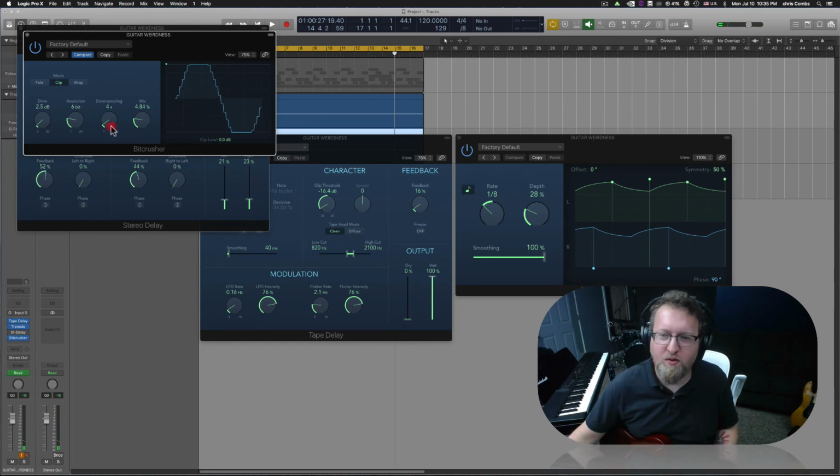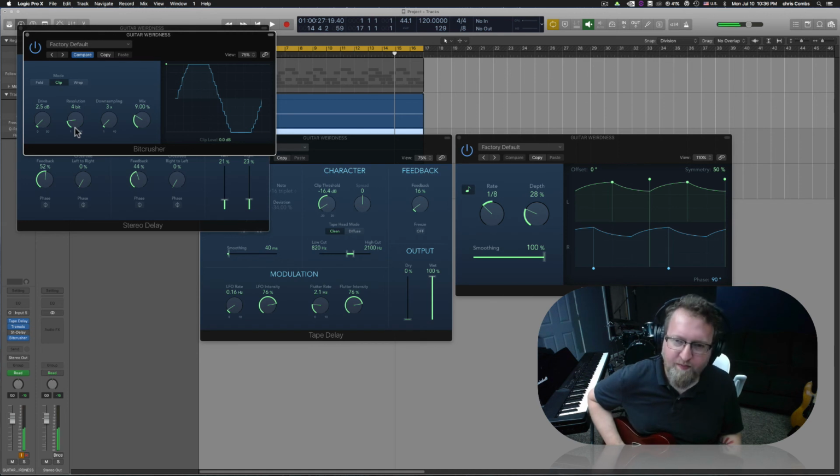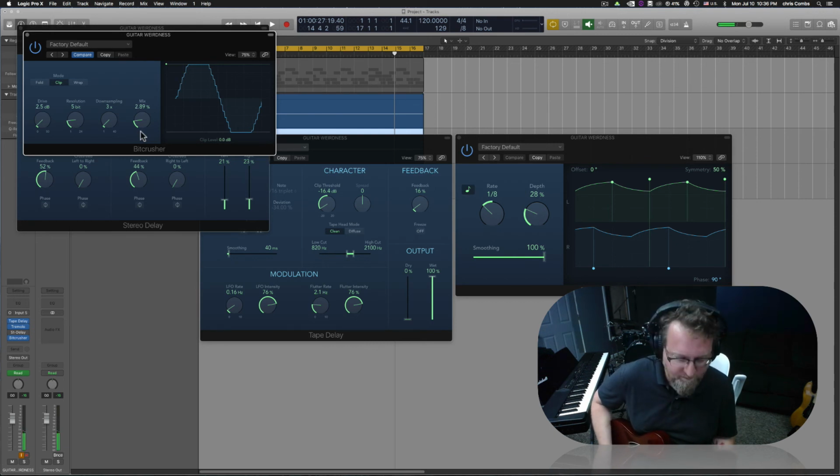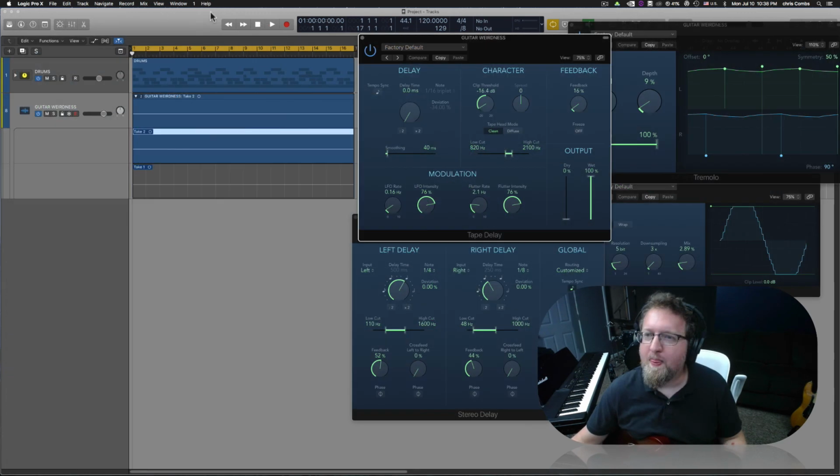I don't want to sound too digital, if that makes any sense. Just something like that right there, just barely in. It's just broken. You almost kind of get that effect with the Mobius pedal with Strymon. Got some crazy kind of effects like that. I don't want it too loud, so I'm going to pull that back. Let's go with that. Here we go.